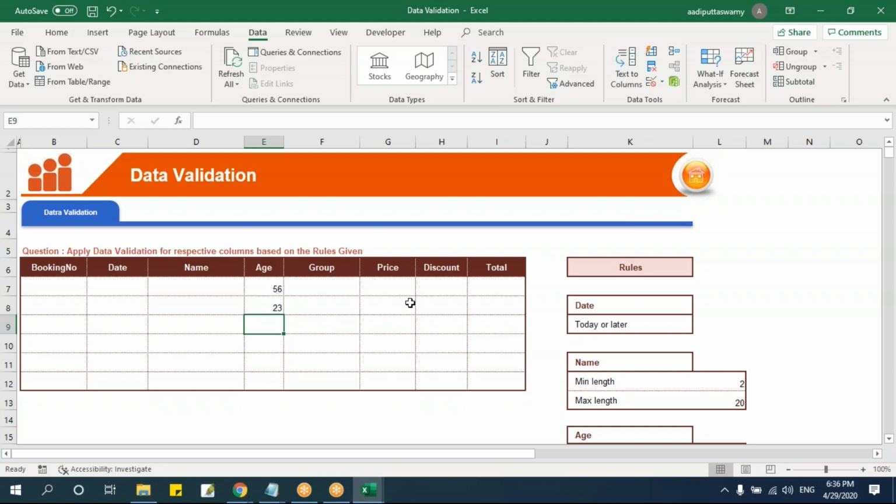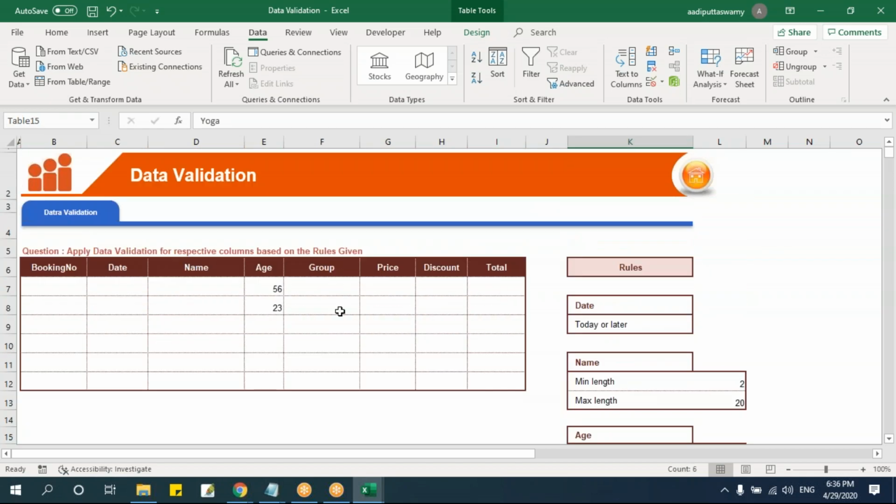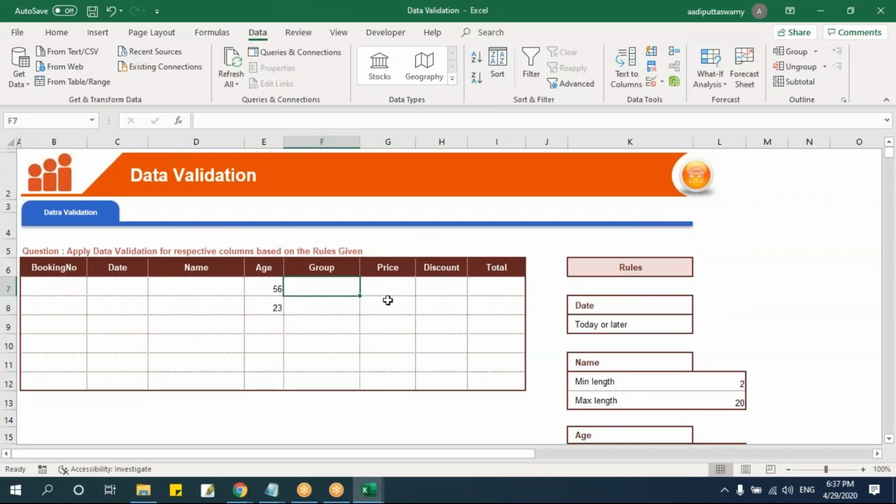Fine. Next one. Here I have something called group where I need to enter this group. I have a list of names here where only these names should be entered here. I have this yoga. Here when I type, some people enter yoga. So what if some people enter like this, which is actually not correct?